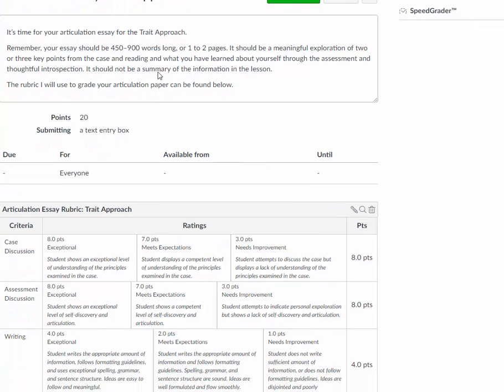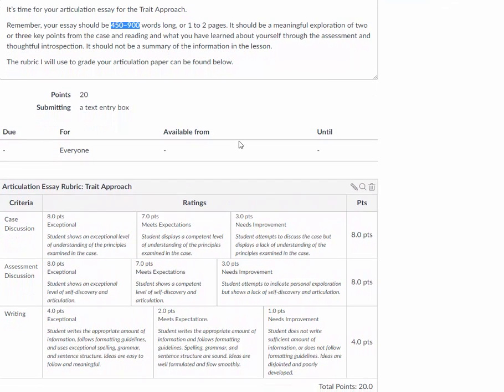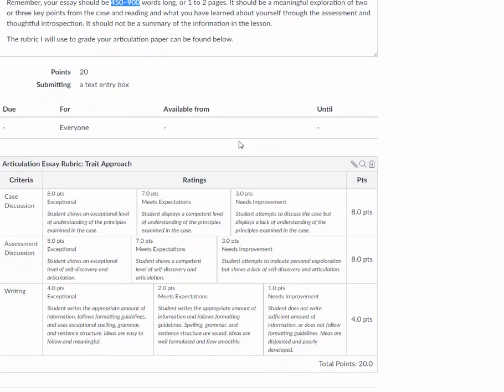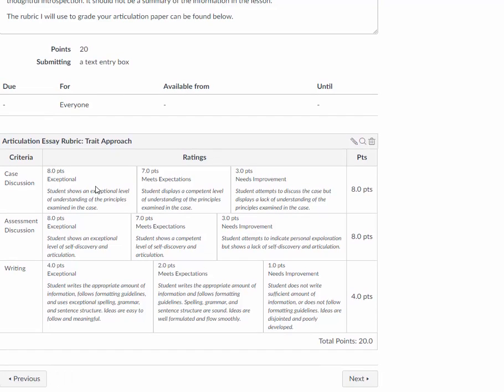You can read those instructions. It ends up being, if I remember, about 1 to 2 pages, single spaced, or about 450 to 900 words, somewhere along those lines. This is the rubric. I think you'll notice these are not going to be graded. There's not typically a right answer for these. Instead, we'll just want to know that you've given a thorough assessment and that you've thought through things and that the writing quality is good.